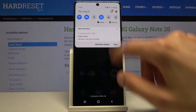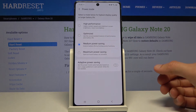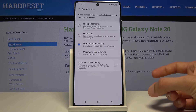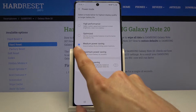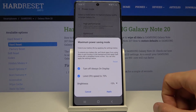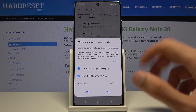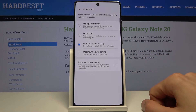That is the normal one. Now if we go back to the toggle and actually hold it, this will take us to the actual options, where we have the more drastic power saving mode — the maximum power saving. It does way more than the previous one, so let's tap on Apply.